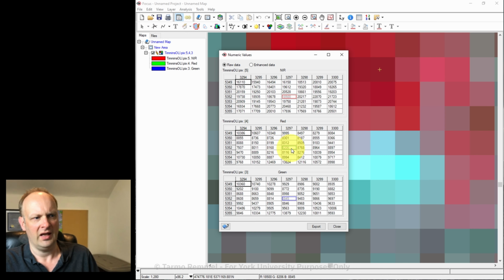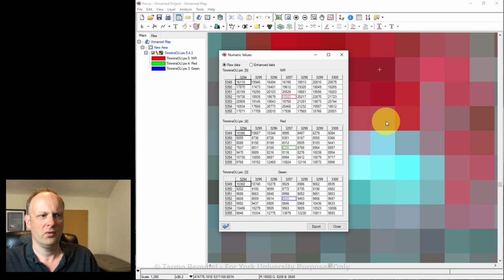The value for what is currently shown in the green color gun, which is actually the red band, is 8,206. And for the band that's shown in the blue color gun here, which is actually the green spectral band, the value is 8,845. So these are the actual values that are in the file, and this central cell is where we've clicked, but everything else shows us what the neighboring values are around that location.